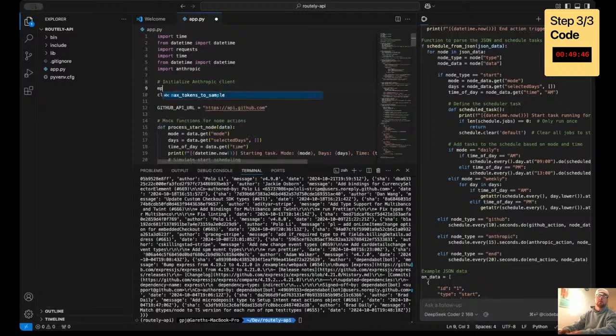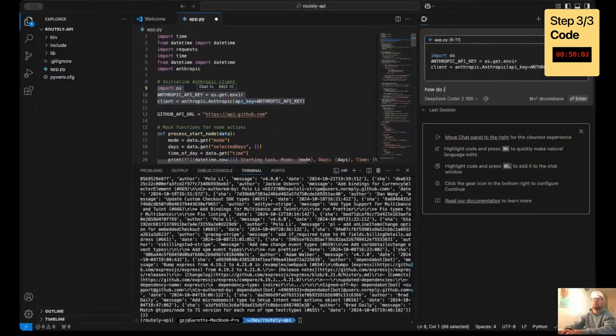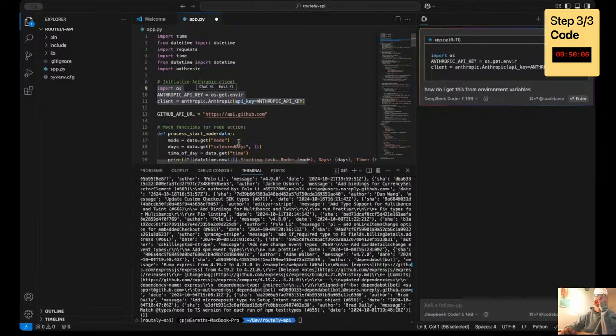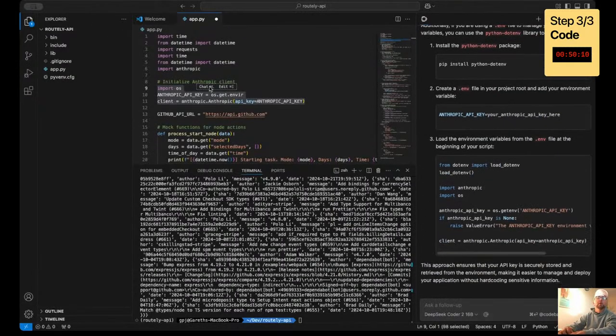Let's not do this. I can't remember exactly what this is, so let's ask. While this runs, I will go get an API key.